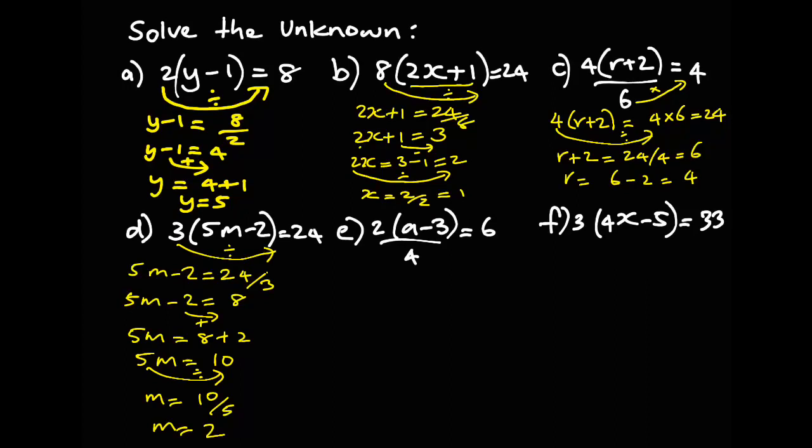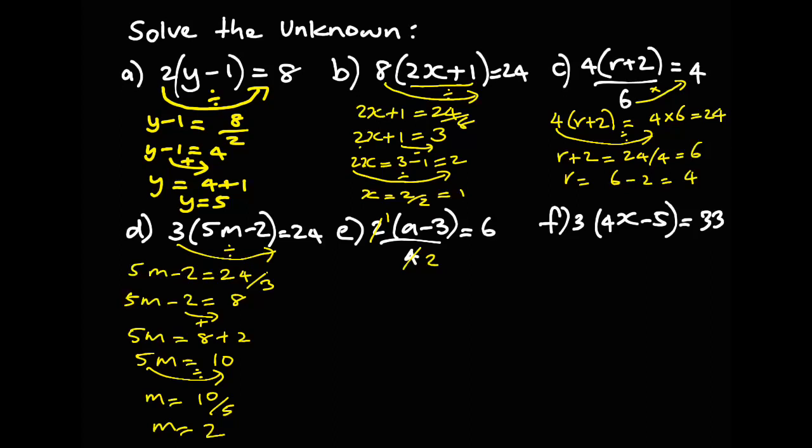Right, working on part E. Now that's similar to part C, so we can't work with what's inside the brackets until we get rid of the 2 and the 4 to the other side. Another way of looking at it, rather than doing the 2 and 4 separately like we did with the 4 and 6 in part C, and we could have done this with part C as well, is to recognise that 2 on 4 is the same as 1 on 2. So it's just a fraction in its simplest form.